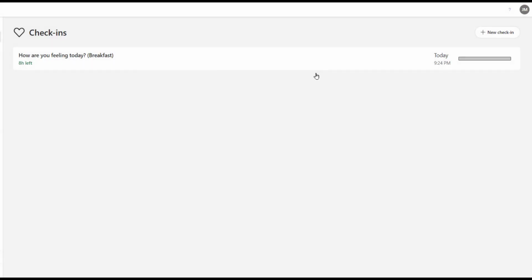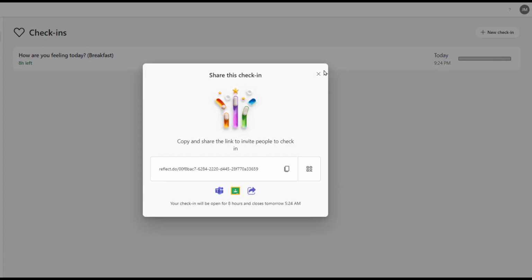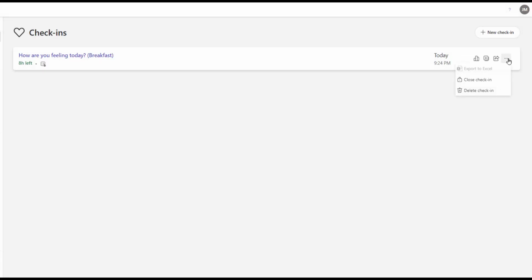They will be here just like in the other programs, whether it's Reflect or Schoology. You will see this bar increase as the students are completing these check-ins. It tells you time left on the check-in. I can view the response distribution. I can create another same check-in for the next 8 hours. I can share this check-in out the same way I did earlier when I created it. And I can go ahead and once I have data, I can export that data to Excel and share it however I need to share it or save it for my records.